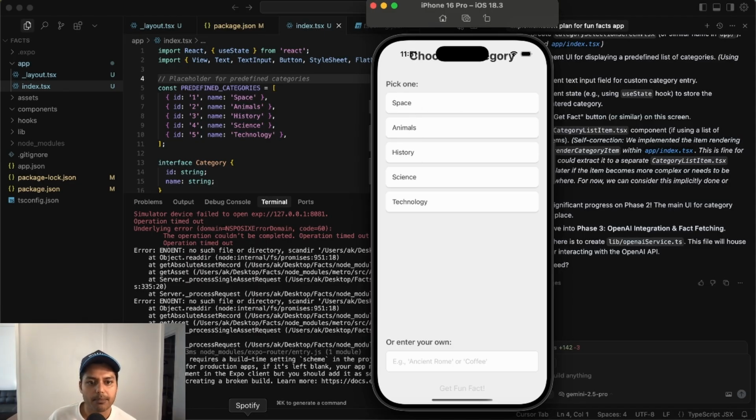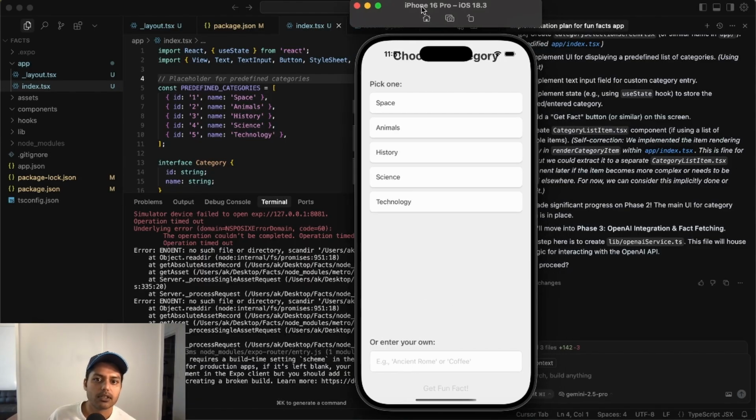Now we have the app on our computer to be able to test it there as well. With the simulator, I can select, well, right now none of these categories do anything. None of these things are actually set up, but I can actually type. Well, this is also a problem with the simulator, it is so slow that it won't let me type.